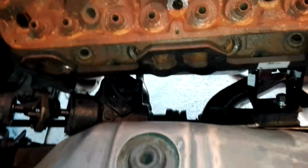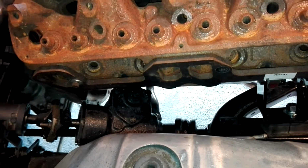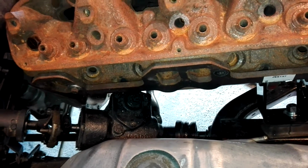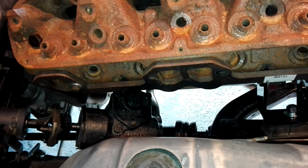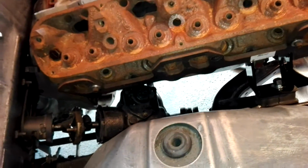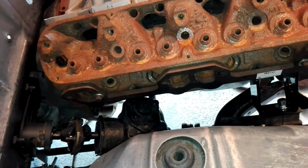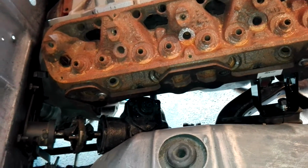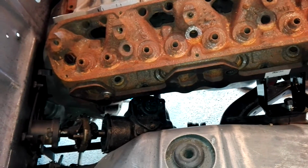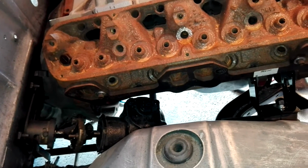Just as I've said before, they just don't make a header for these things, mainly because they're so tight on this side. A lot of guys are using the shorty headers, like the block hugger type things. That's definitely a lot better than stock manifolds, but if I can get a reasonable full header in here, a 4 to 2 to 1 header, that's going to be heaps better performance.